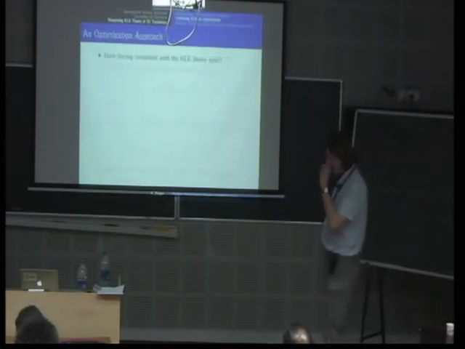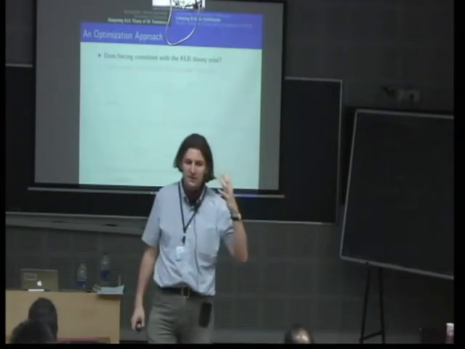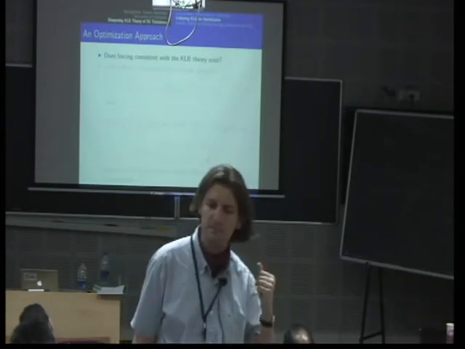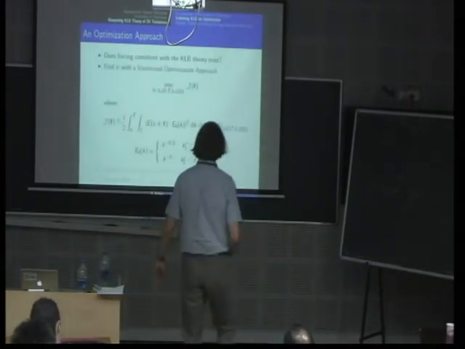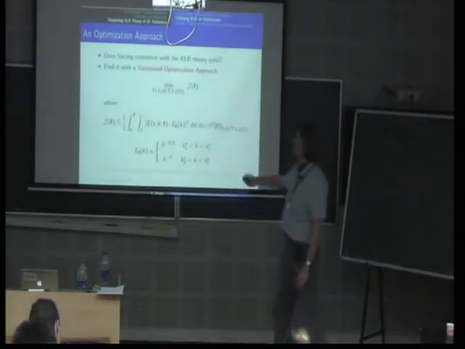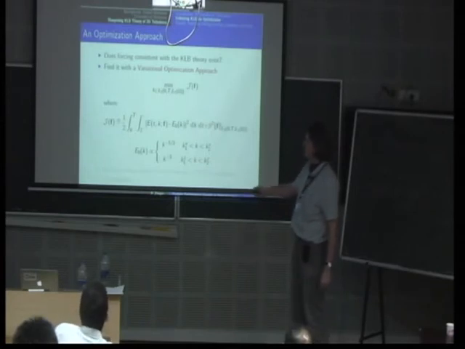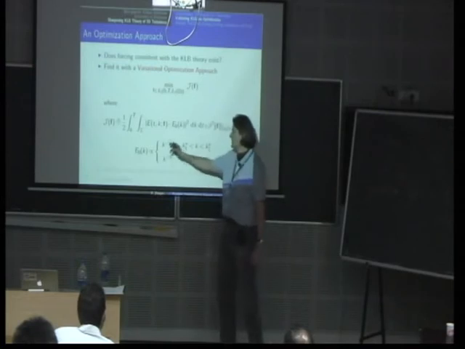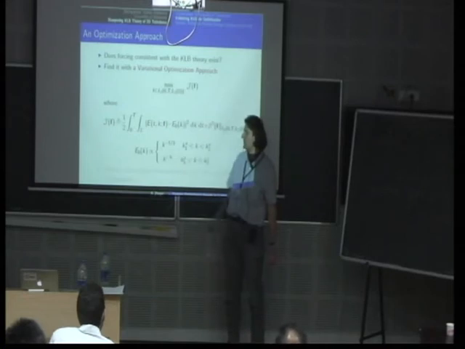So the question we are asking is, can we actually find a forcing for which the KLB theory works? And this can be framed as a variational control problem, which is stated in the following manner. We have a cost functional, which basically represents the misfit between the actual spectrum and some prescribed spectrum. We say that we want the flow to exhibit a certain spectrum, the spectrum stipulated by the KLB theory, with exponent minus 3 here.